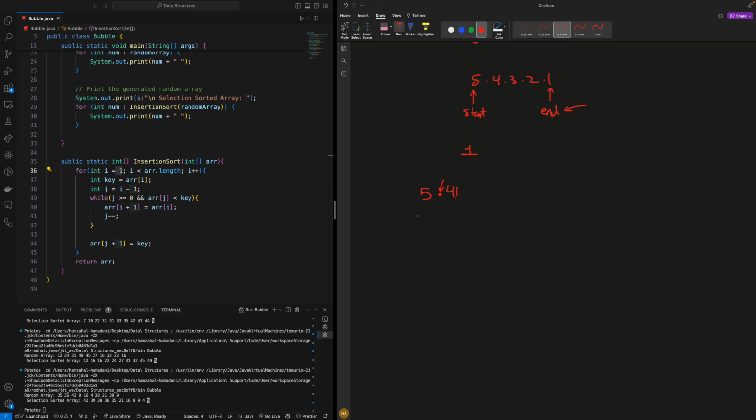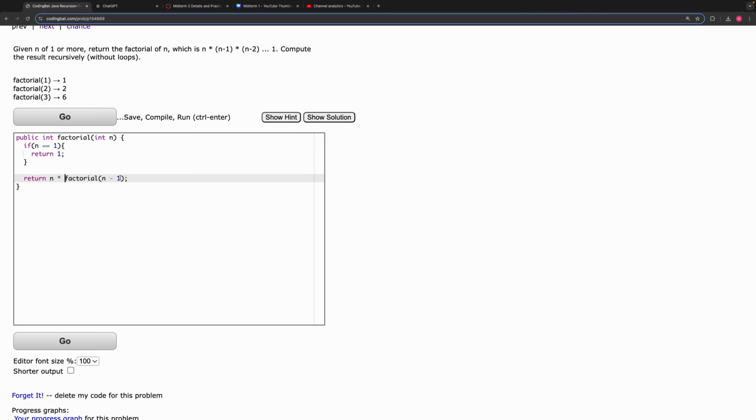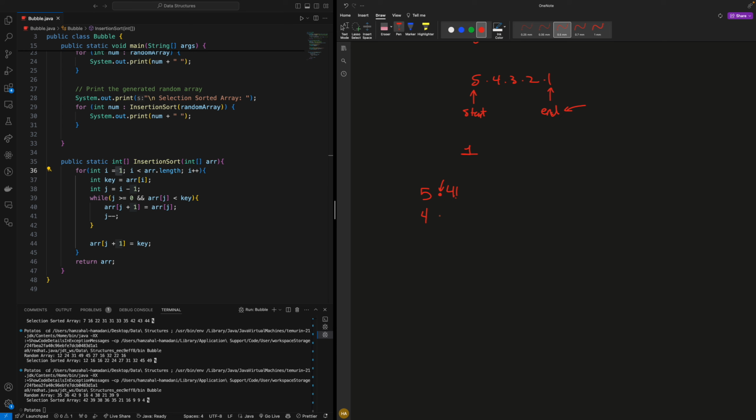So this will make a new stack call. And I'll be like, okay, so 4, remember, I passed 4 here. Is 4 equal to 1? No. So 4 times n minus 1, which is 3 factorial. But this will stay in the stack because we just called the function again and we're not done. So we'll have a new function call on the stack, which is 3 times 2 factorial, 2 times 1 factorial, and then once it's at 1, is n equal to 1? Yes, this will stop making function calls, and that's what stops the recursion.